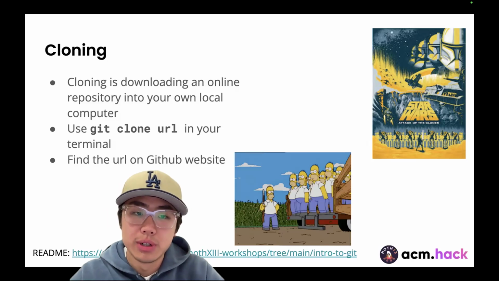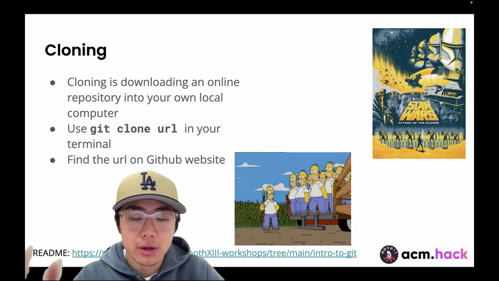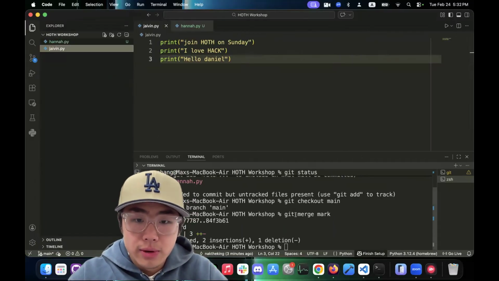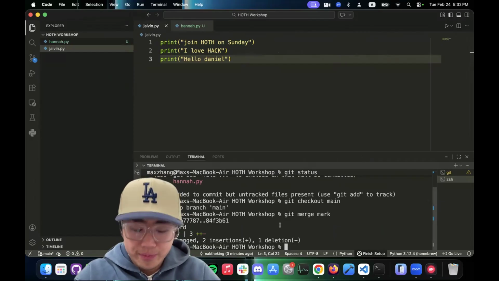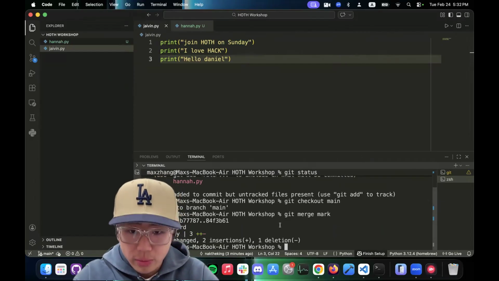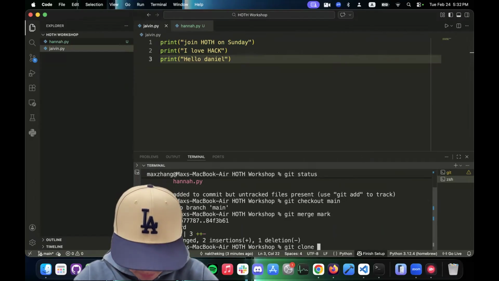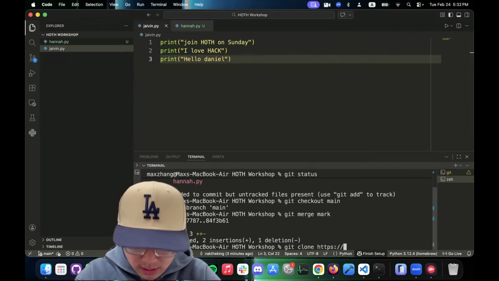Just copy the link. It's really easy. Just go explore GitHub. It'll be fun. So right now we're in the Hoth workshop folder, and luckily I created one earlier. So we can use git clone this.